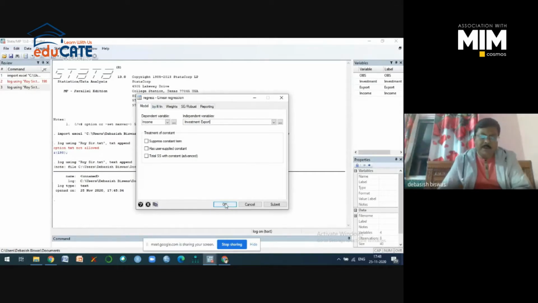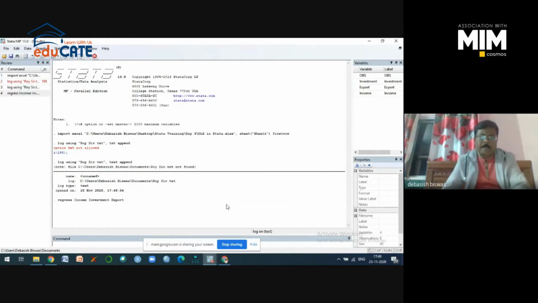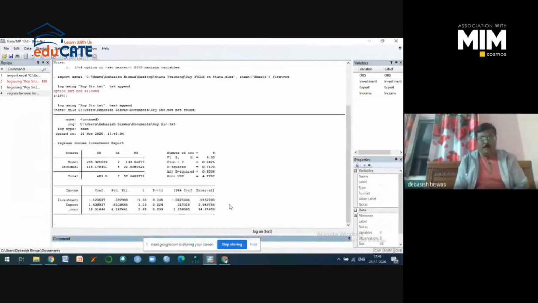Then we just click on OK. If you click OK, then obviously one regression equation you will get, and that is called OLS. And this table we have got by using the command from statistics.